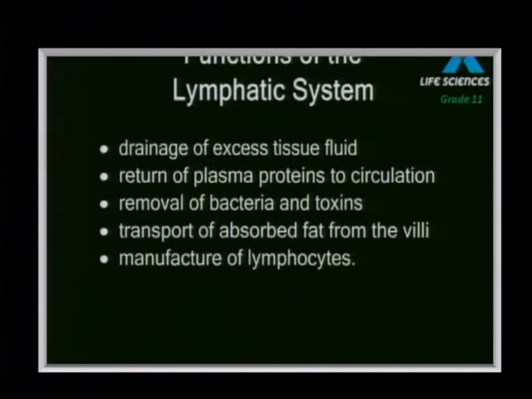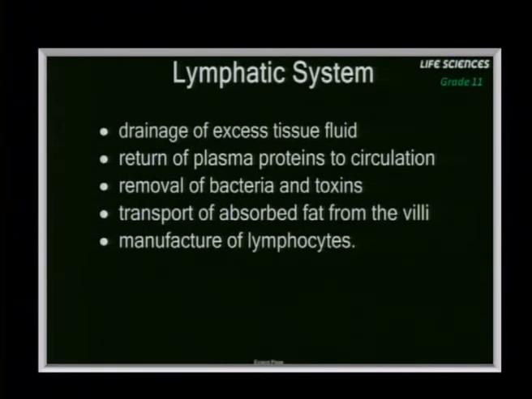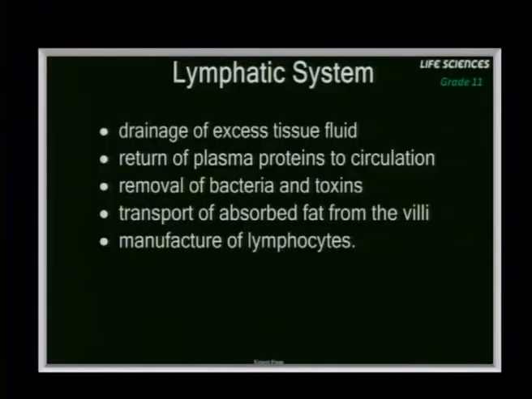Functions of the lymphatic system, people, please make sure that you understand this, because you are going to be asked it. You will get it in an exam question, exam paper. So it's why do we have the lymph system? It's for drainage of excess tissue fluid. Return the plasma proteins back to circulation because they're not being broken down somewhere. Removal of bacteria and toxins. Transport of absorbed fats from the villi, and then the manufacture of lymphocytes. And lymphocytes are our soldiers. So this is the function of the lymphatic system.